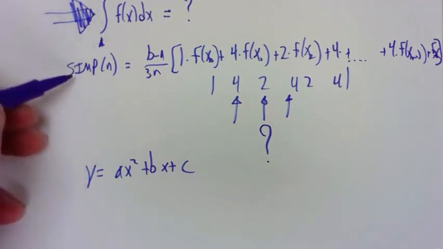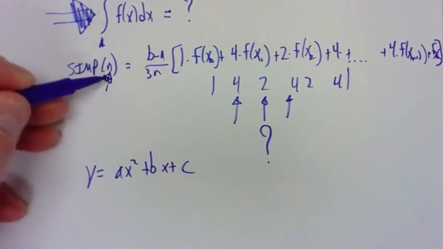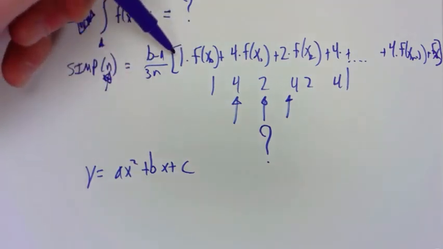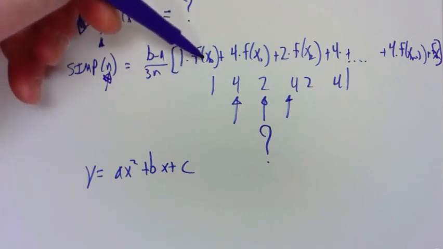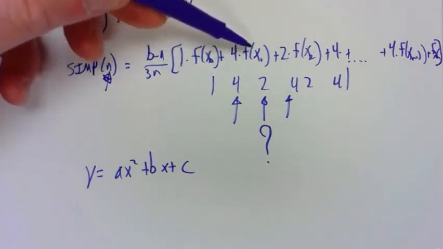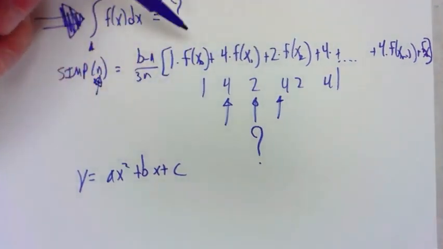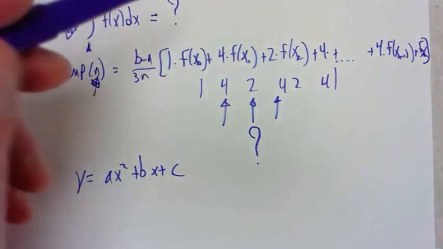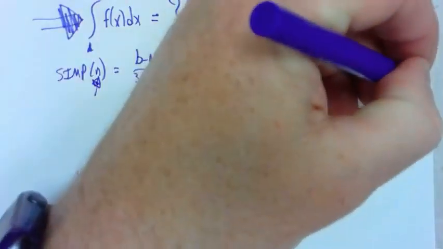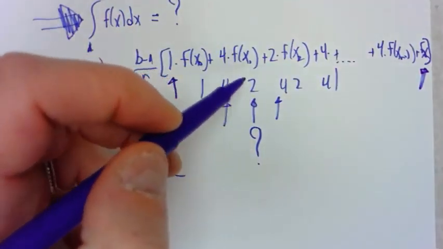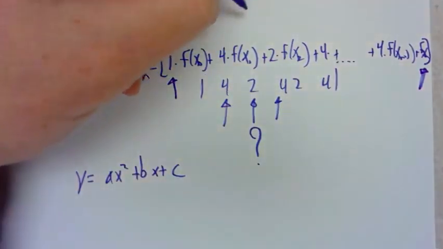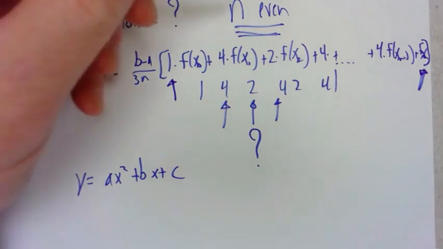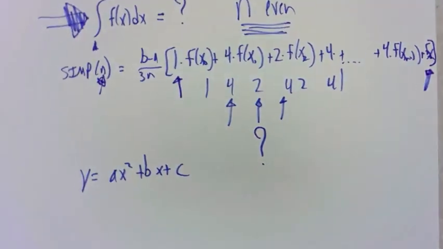And if you remember, Simpson's rule uses a certain number of subdivisions n on a certain interval a to b. So we take b minus a over 3n, and then we take 1 of the first y value, and then 4 of the next, 2 of the next, 4 of the next, and we proceed all the way until we take 4 of the next to last, and then 1 of the end. So the beginning and the end, there's 1, and in the middle it goes 4, 2, 4, 2, 4, 2, until we get enough. One thing being that n for Simpson's rule has to be even. We have to have an even number of subdivisions.